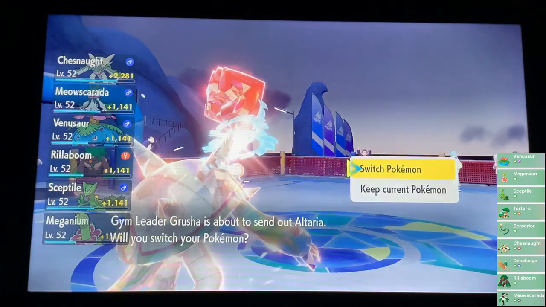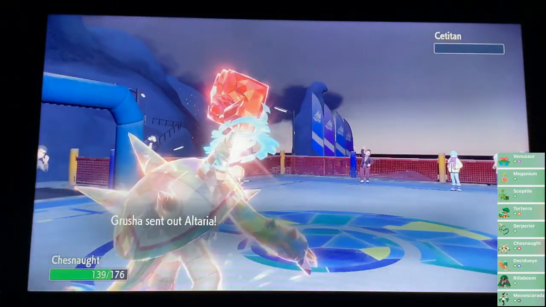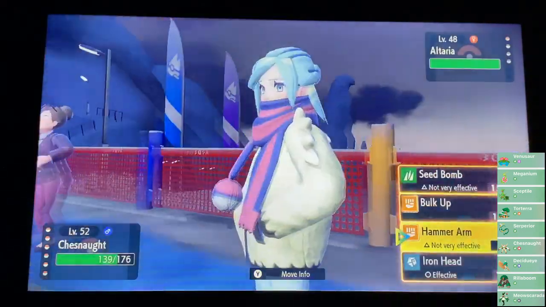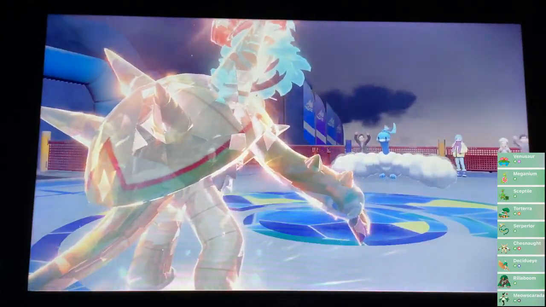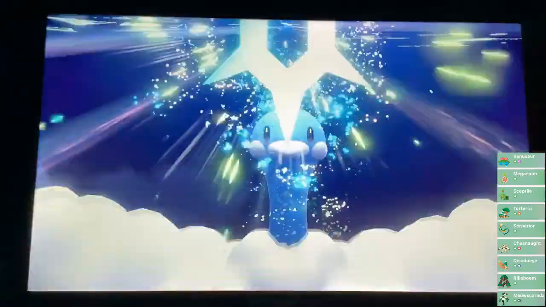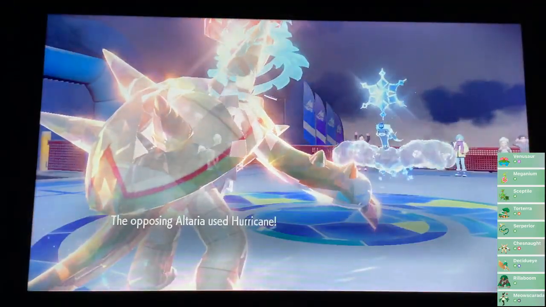Next up is Altaria, which is going to be transformed into an ice type. Yeah, because you're going to transform into an ice type here in a second. I feel like I've used Chestnut quite a bit. I feel like for a good half of the gym battles, I've literally used Chestnut. I think the one Pokemon I probably haven't used as much is Rillaboom, I feel like, but I don't know.